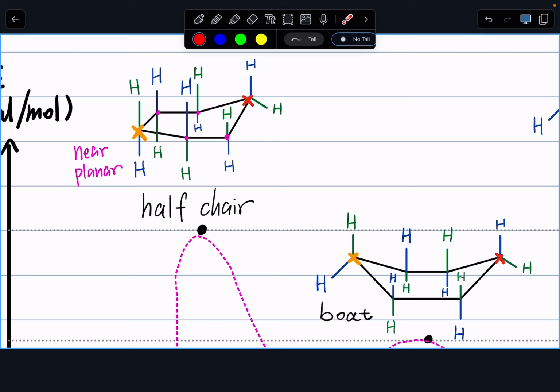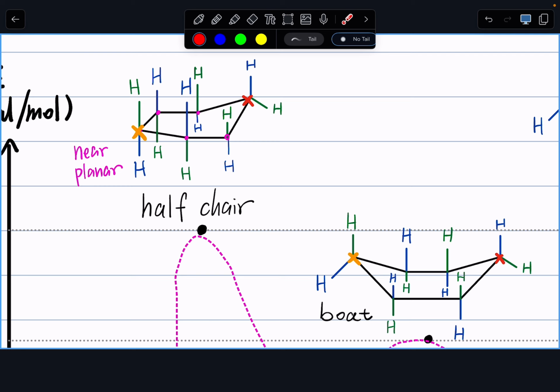changing, but now instead of a V shape, I want to twist it so that my left one is now on the same plane with the rest of the molecule. So this one is not changing, but this one I put in the same plane as the rest of the molecule. So now, 1, 2, 3, these 4 atoms are forming a plane. We're putting them on the same plane. This conformation is called a half chair.